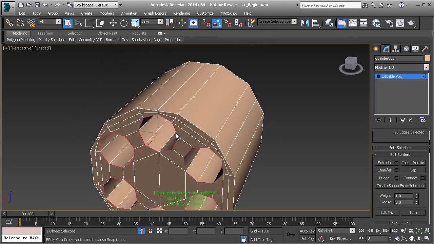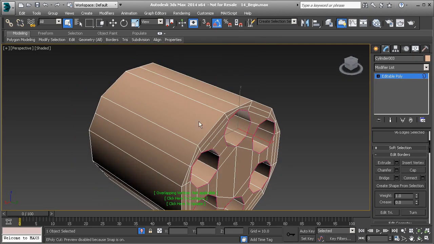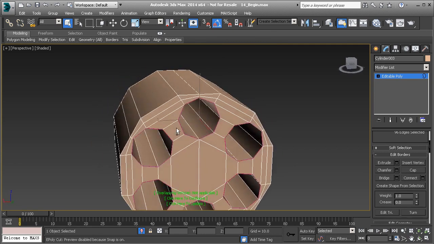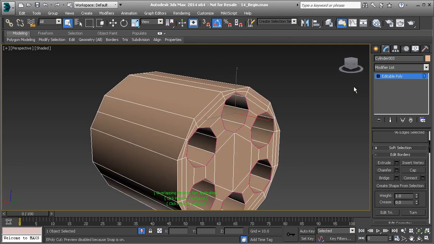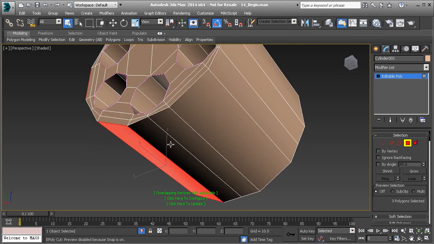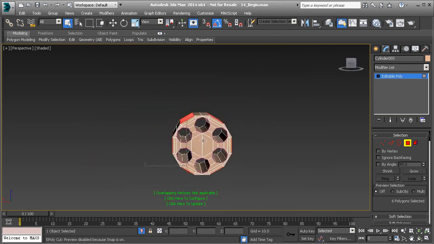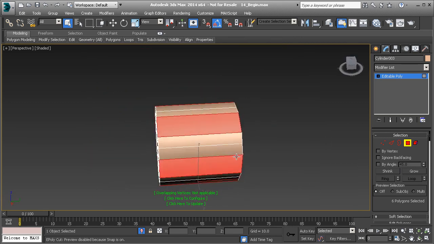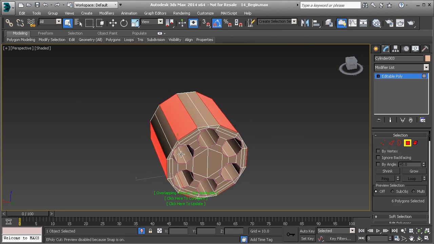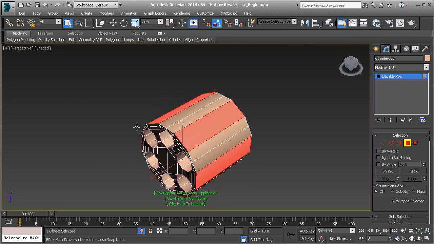Great. All right, so now with that, what we want to do is get at the indentations that we see in our cylinder. So I'm going to go to Polygon Mode. I'm going to select those polygons around the edge. Okay. Should have 6 of those selected. And then I'm going to inset that. Now before I do that, I don't want to inset all the way out from the edge. I want to make a cut on that.